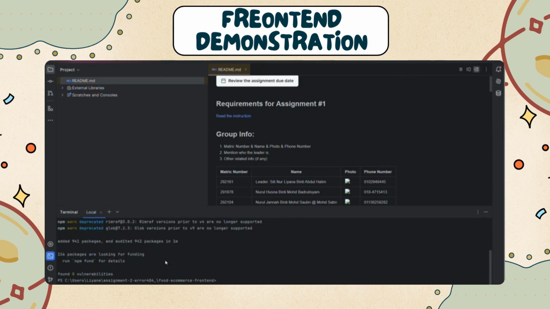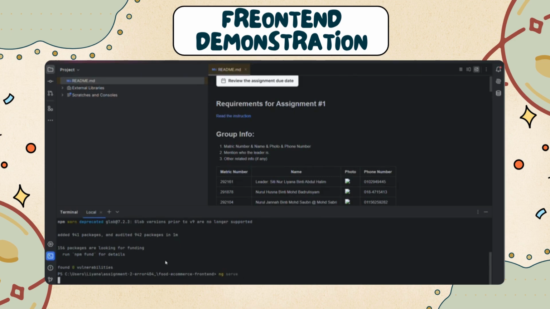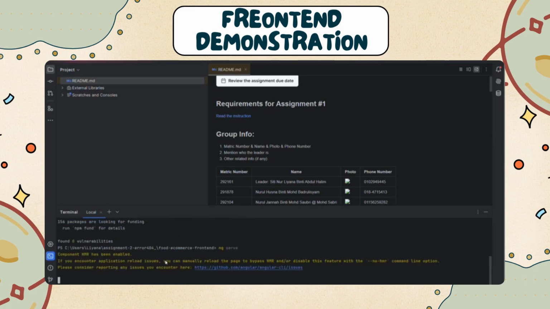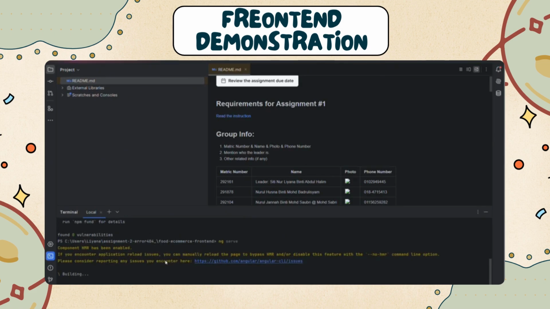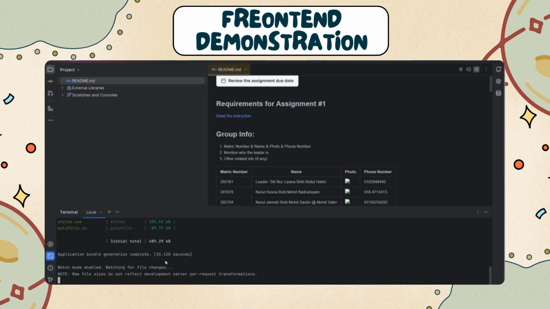Once the installation is complete, you can start the Angular development server with ng serve. The CLI will compile the application and host it on http://localhost:4200.